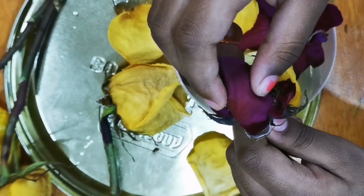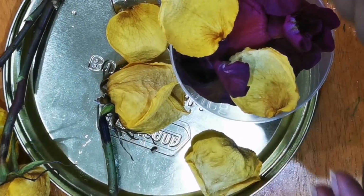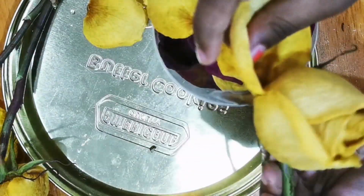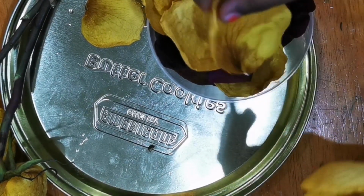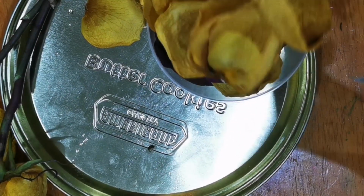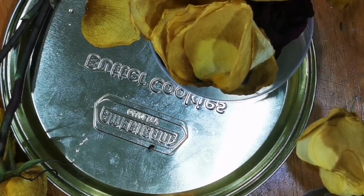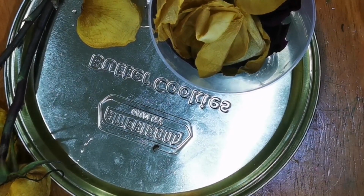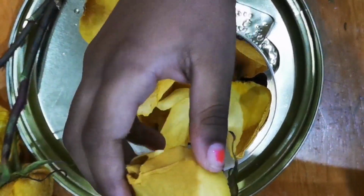You could straight away put these rose petals in a container with water, and then you can bring it to a boil. You will see as you boil this, the petals will start losing their color, and then you could retain the water that you have left and throw away the petals. Thereafter, you can retain this water in a bottle, or you could put it in a spray bottle, and daily in the morning once you're awake, you can just spray this on your face, or just rub it with a cotton piece on your face.